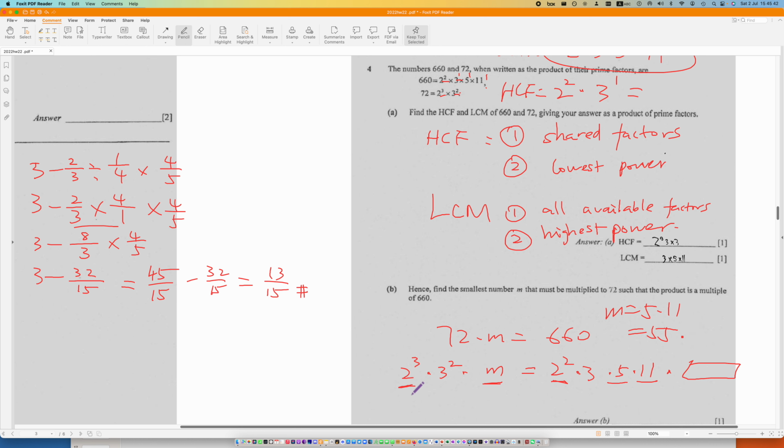Because you compare, the m is short of the 5 and the 11. They both have the 2, they both have the 3. They only lack the 5 and 11, so you need to give a 5 and 11 here, so 55. But this 1 mark, if you don't get it, it's fine. Like out of 100 marks, if you lose 1 mark, I'm okay. But if you forget these 2 rules, unforgivable.